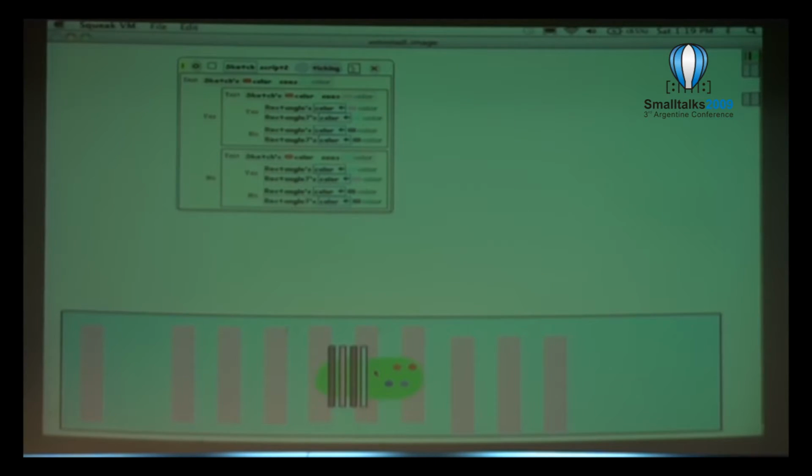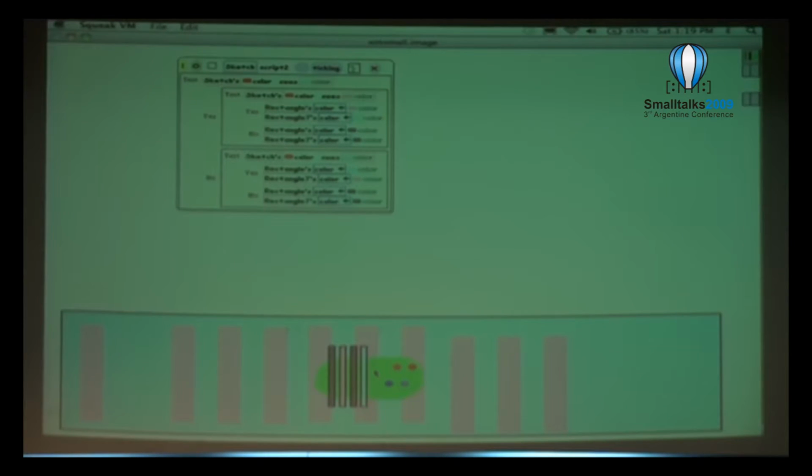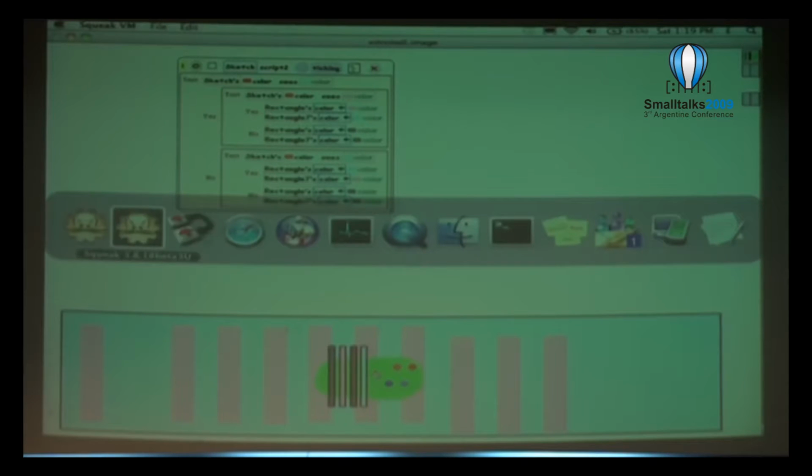And the last bit of refrigerator magnet fun I'll show you is, whoops, that's where we are already. This is a wonderful system that Ned Kuntz did in Squeak. How many of you have seen this at all? It's like those refrigerator magnets that have words on them.